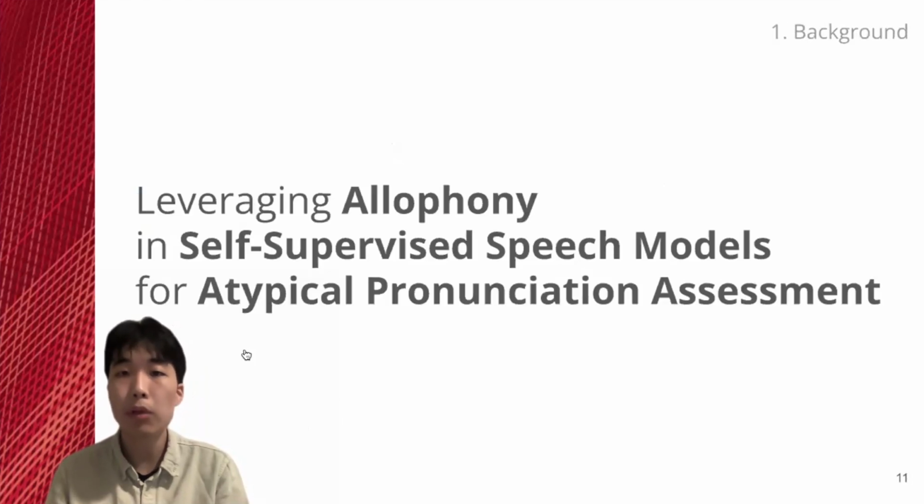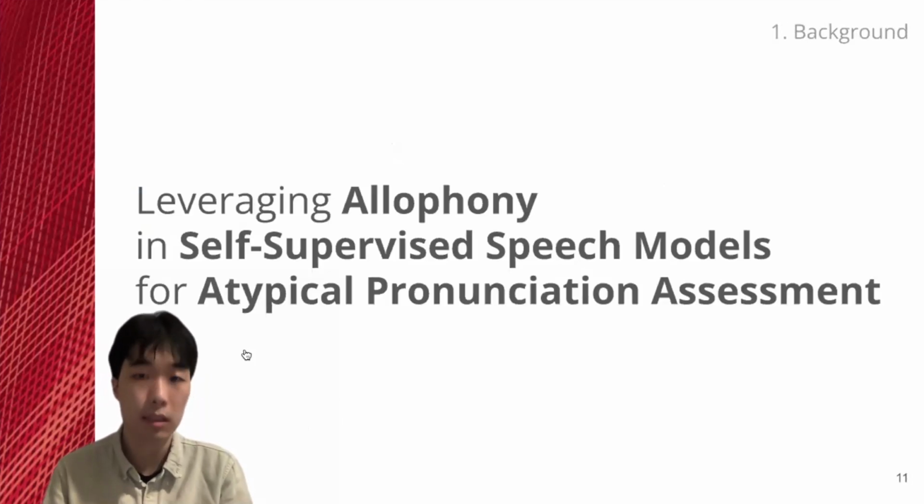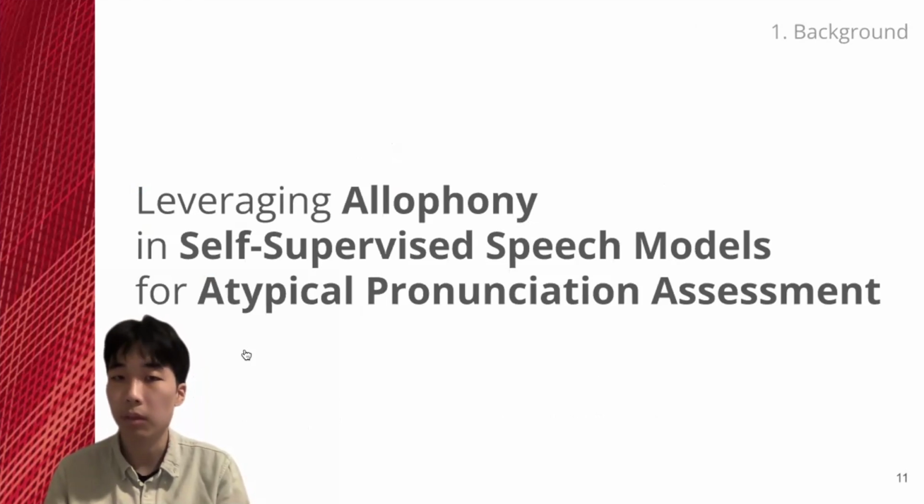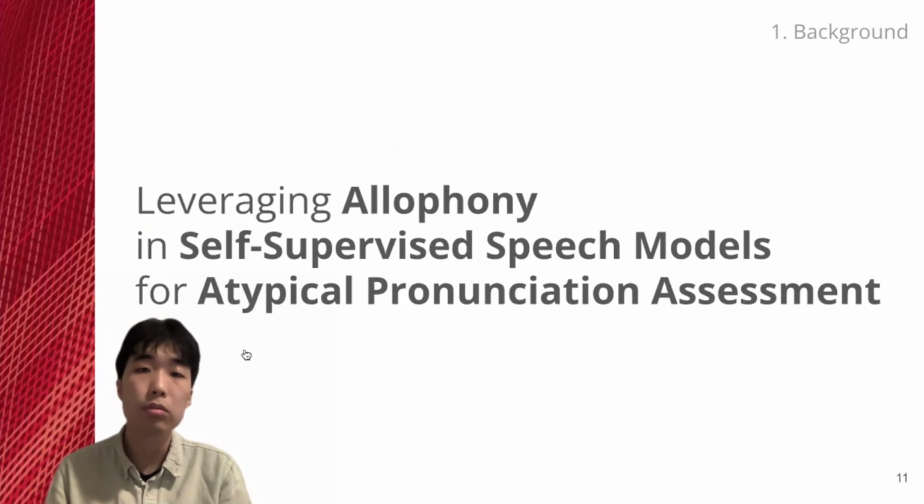So in summary, we are solving the task of atypical pronunciation assessment, where we are calculating the level of atypicalness for each phoneme. To do that, we need to model individual phonemes accurately, and that's where allophony comes in. We have to take allophony into account to model individual phonemes well.